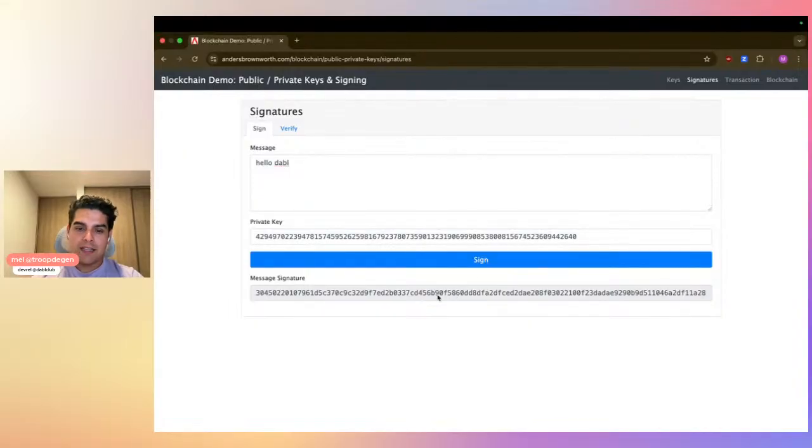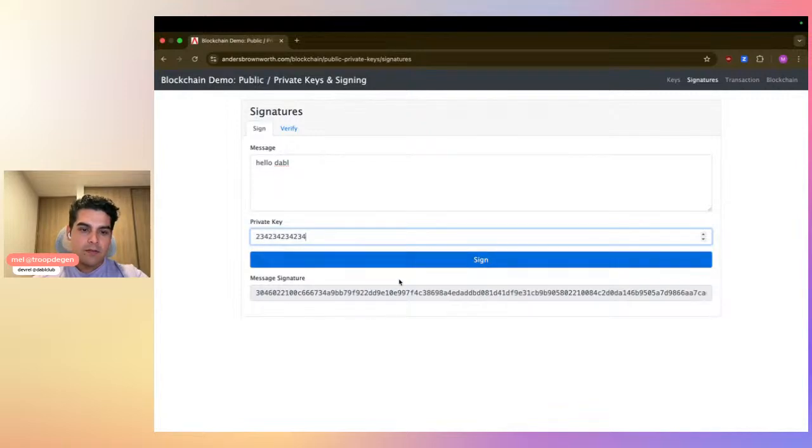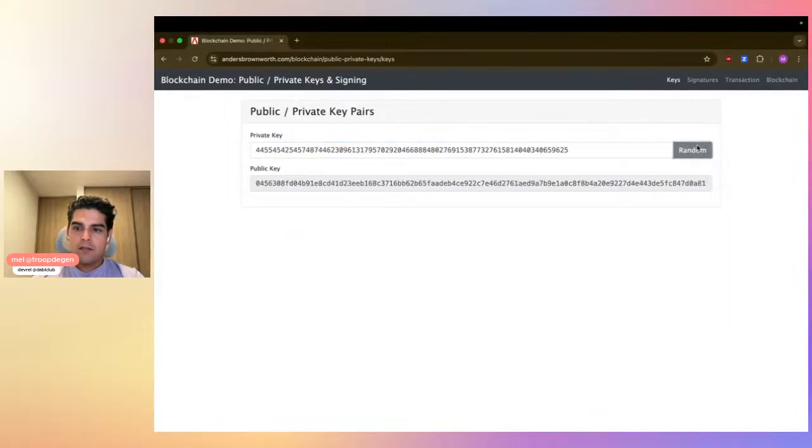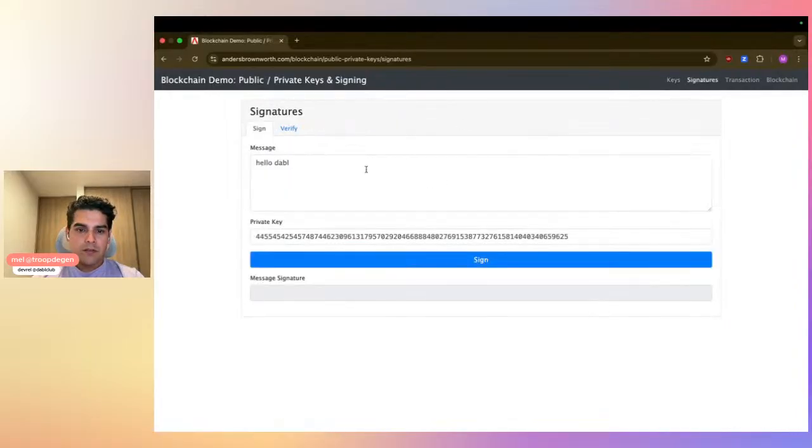I mean, this is not specifically a hash in this sense. It's similar to a hash, but this one is specifically a signature. So if I change the private key here, everything changes. It's just a very simple way to show this, and generate a random one now.